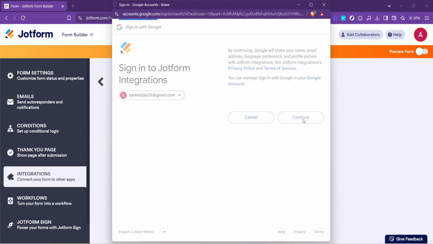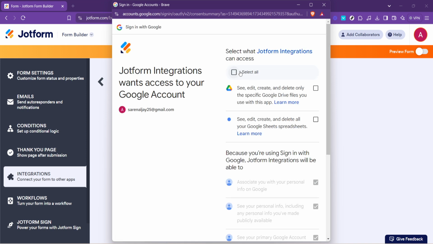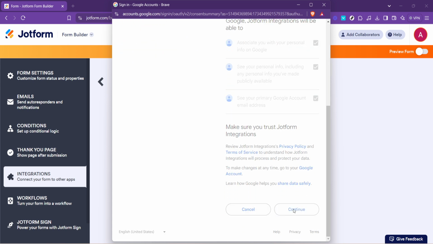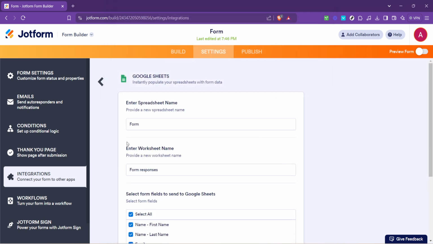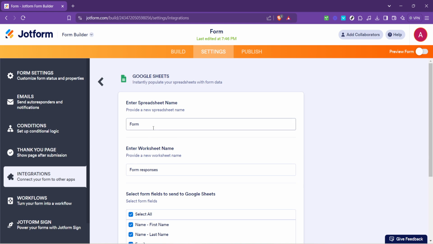Then comes the part where a bit of commitment is required. You'll be asked to authenticate. This means giving Jotform the nod to access your Google Sheets. It's a necessary step to ensure your data flows smoothly from the form to the spreadsheet. Choose your Google account to finalize this integration. It's essential to pick an account that you use for work or wherever you intend to manage the data. This part is like handing over the keys to your digital house, so Jotform can come in and set everything up. And there you have it.